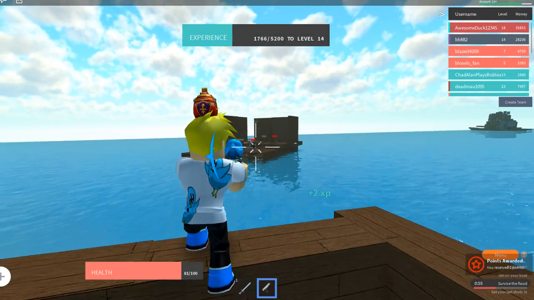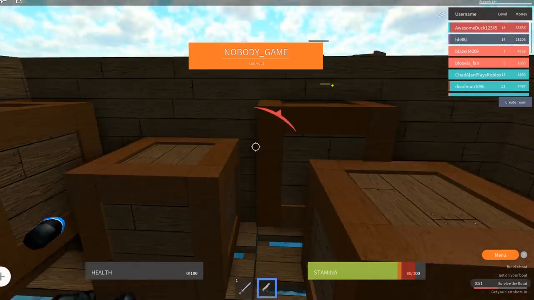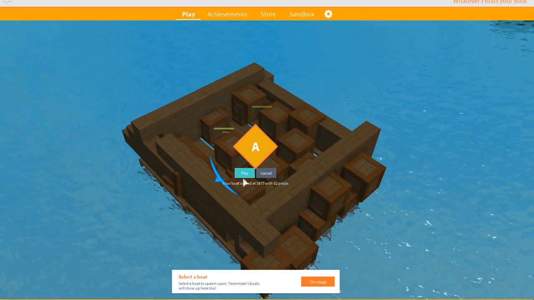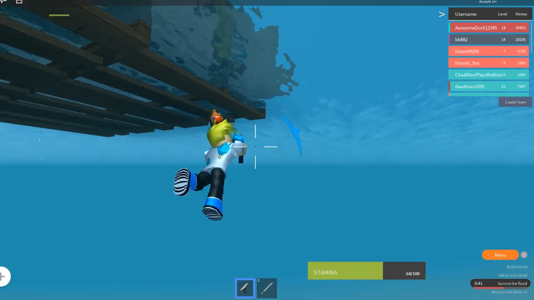Yes! Perfect! I'm sorry, dude. I just need some points! Ow, stop shooting me! Oh no, he got me! No! Oh no, he's gonna start shooting my little wood boat, which is one of the easiest things to... Oh no, why am I swimming? I don't want to swim.